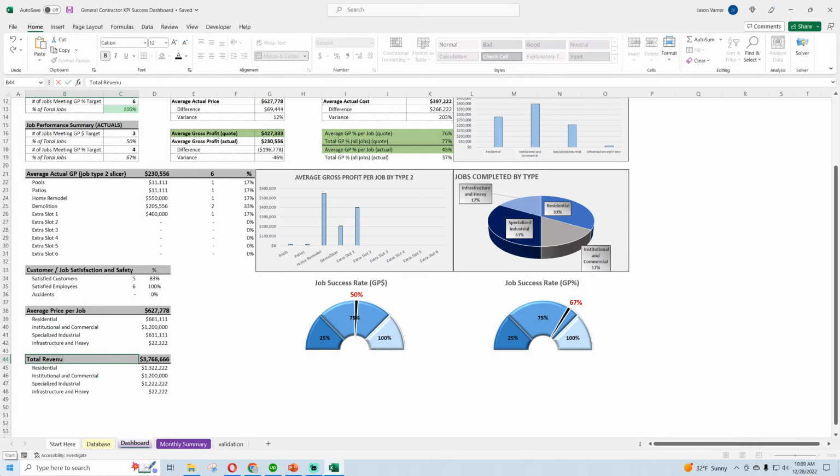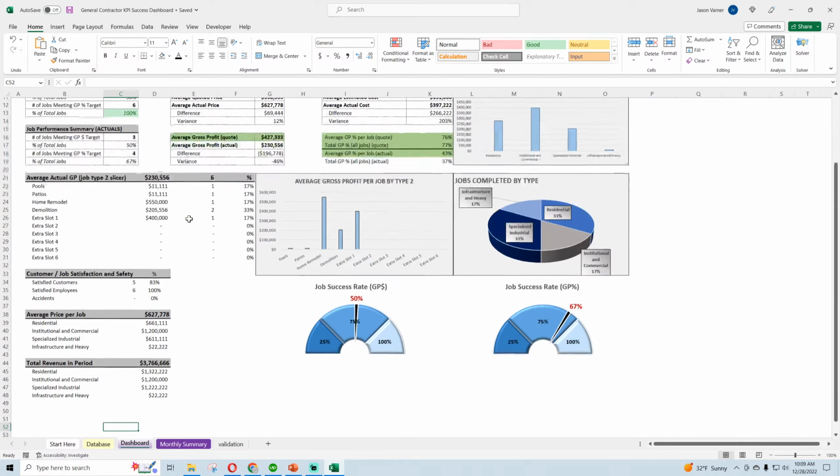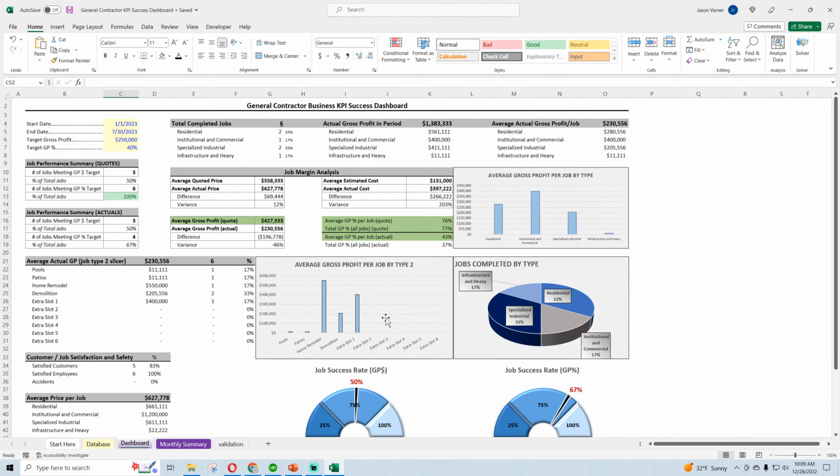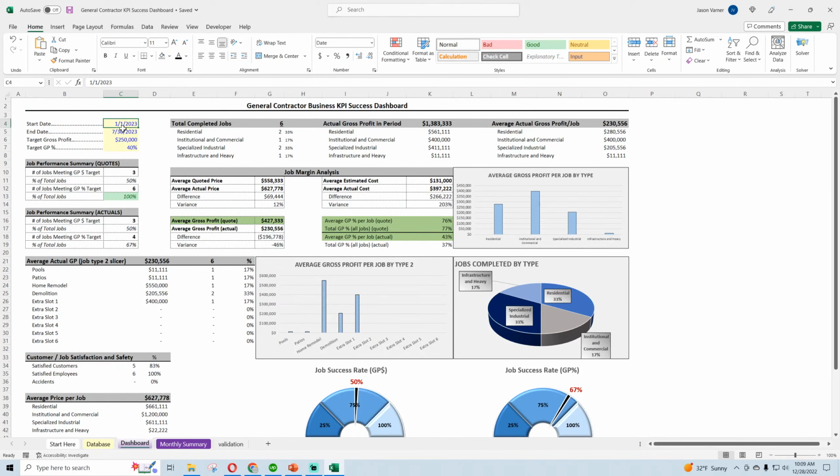Total revenue in period. And I'm trying not to get it too busy because you could really have tons of information here, and a bunch more charts. You can just keep going down and down and down. But I'm trying to show you, if you can only look at a certain amount of things per day, for like 10 minutes in the morning, you look at the database, make sure it's updated, get your dates in here, make sure that makes sense, make sure your targets make sense, and here's the resulting stats.